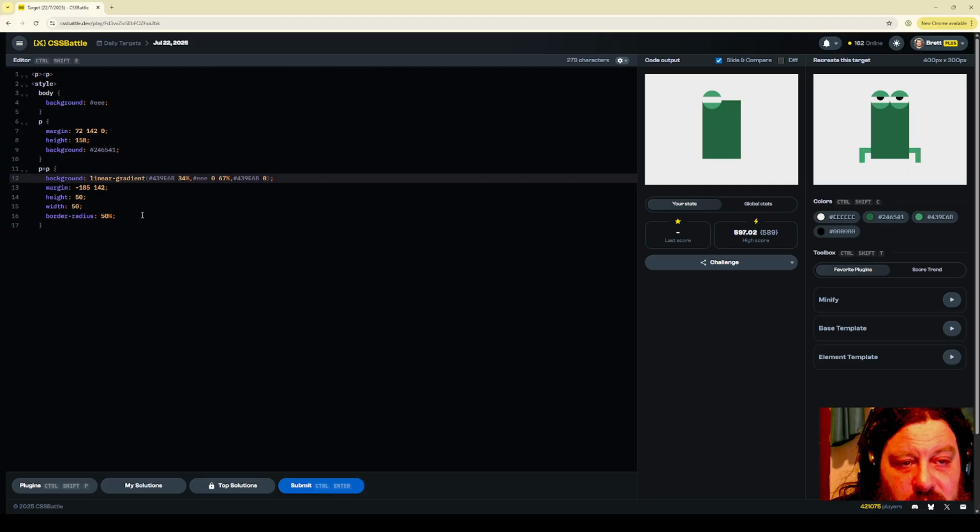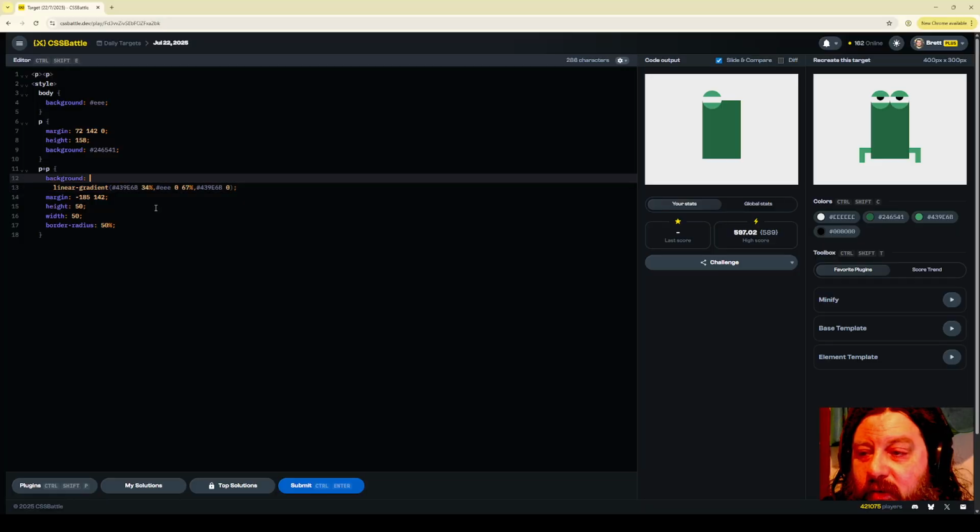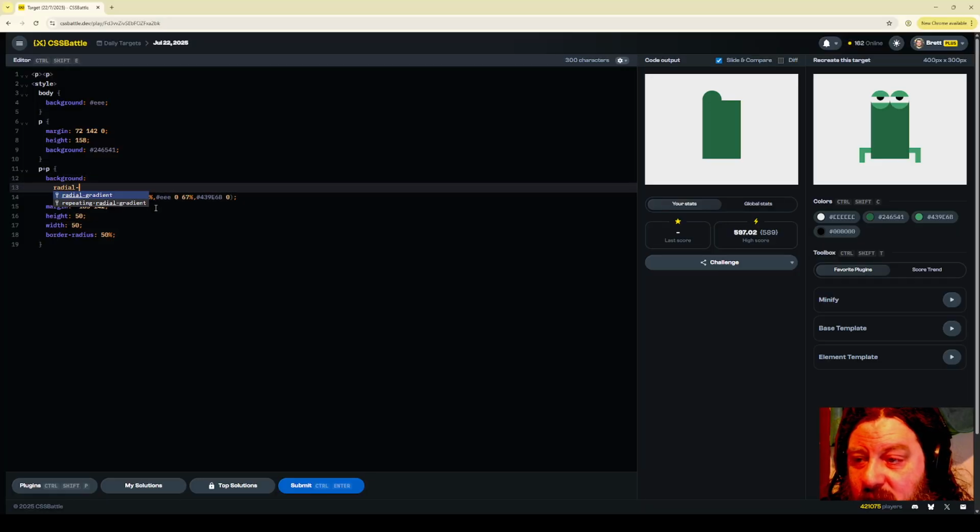Now then, we then need that little radial gradient. So we'll do a radial gradient with its middle at the top, so 50% 0. We also want it to be a circle.